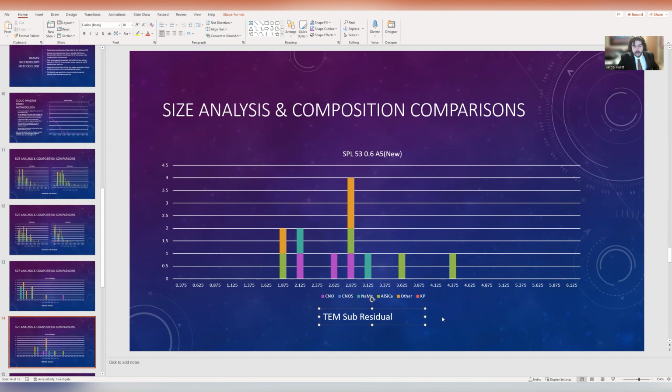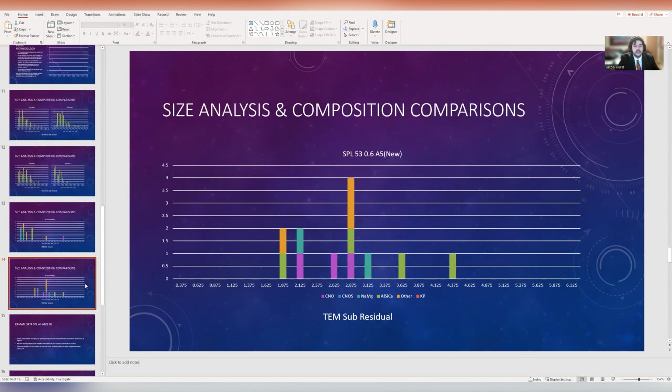So for this one, once again, I can't really get too much data out of it because there's not a lot of points, but we're just seeing a lot of other here, which would be mostly heavy metals, like iron, zinc, or manganese, that kind of stuff. And that's about what we're seeing from these. There's not much we can tell from such a small sample group.